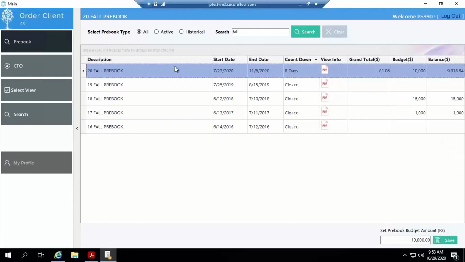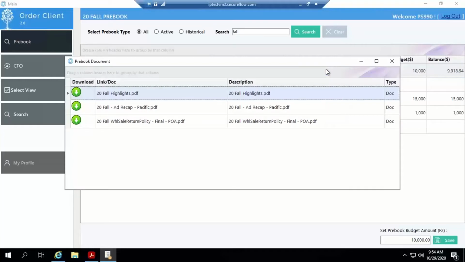And then also with the pre-books themselves, same as the paperless pre-books, you are able to set a budget for individual bookings. So as you can see for this example, for the 2012 pre-book, I set a budget of $10,000. From previous demos, I've already added some orders, and then there's a remaining balance. You are able to view any information that may have been uploaded by the national office for the specific booking. So you would just click on the download arrow and it would open up the applicable file for you to view.